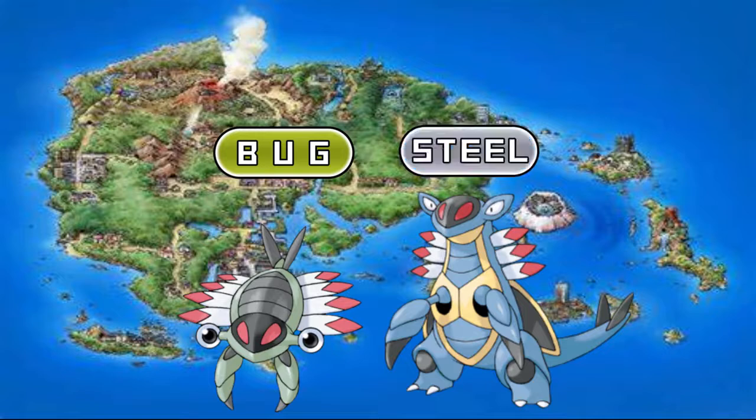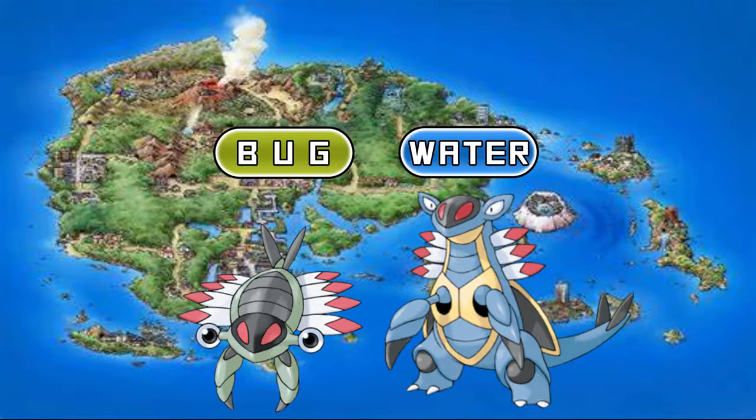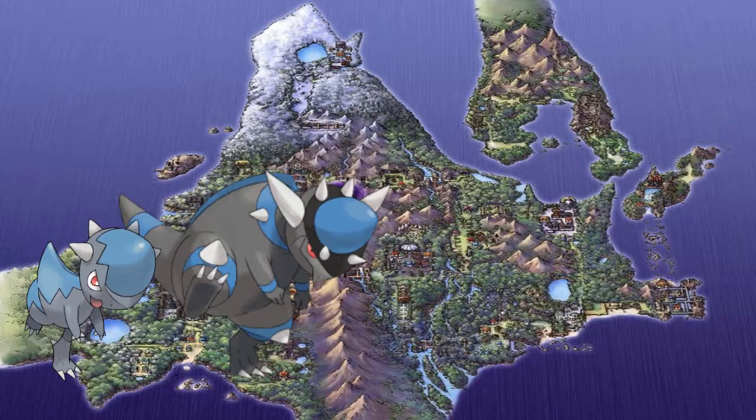Now some might say that steel type is better for it due to the fact that it has a hard shell, but plenty of Pokemon have hard shells and aren't steel types, so Bug Water is the best fit in my opinion. Okay, next up we move on to Gen 4 with Cranidos and Rampardos and Shieldon and Bastiodon.